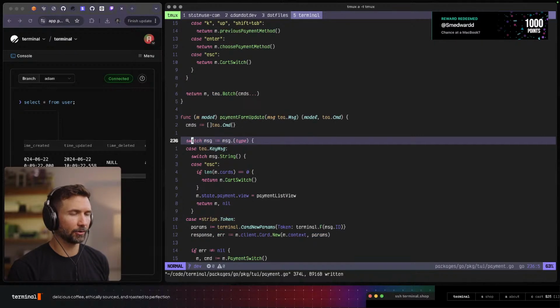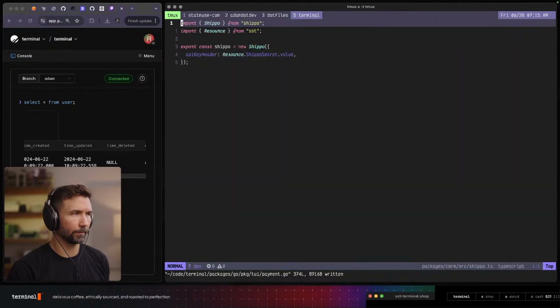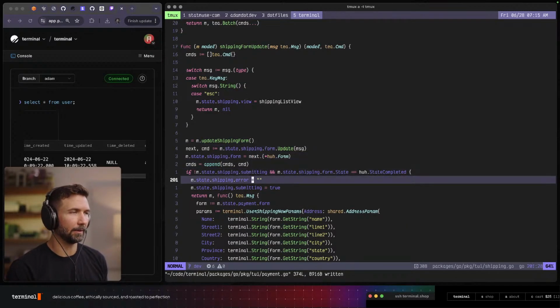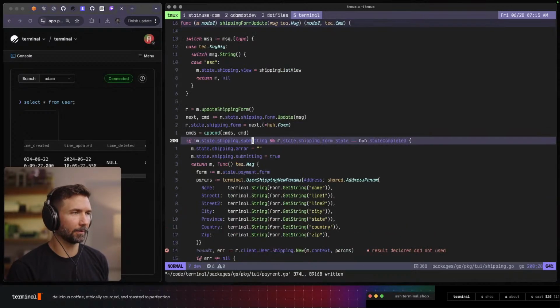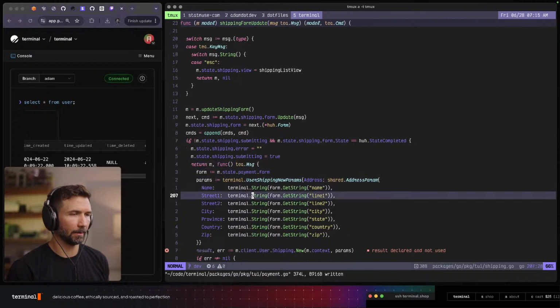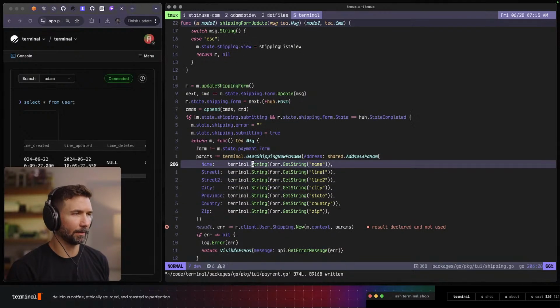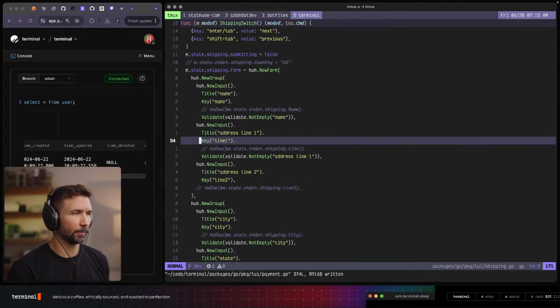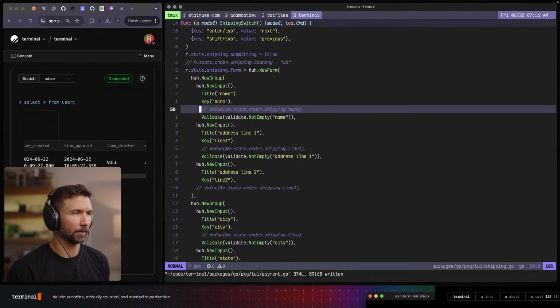And now when we go into the shipping view, nope, that's not the one. That's the one. Now in here, the name is just pre-populated. So when we look at the form here, name, we can say m.state, this is m.user.name, right?